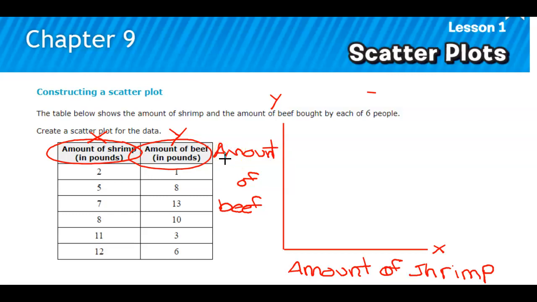Certain letters don't work, you guys, and one of them is definitely going to be the letter M. Okay, so let's go ahead and look at our data here, the numbers. So on the amount of shrimp, we're going from 2 to 12. So what I could probably do is on the x-axis, I would do 1 through 12. Okay, I think I'm going to give that a try. Let me change the color here to make this a little bit more visible. So let's go ahead and say that the end of this is going to be a 12.